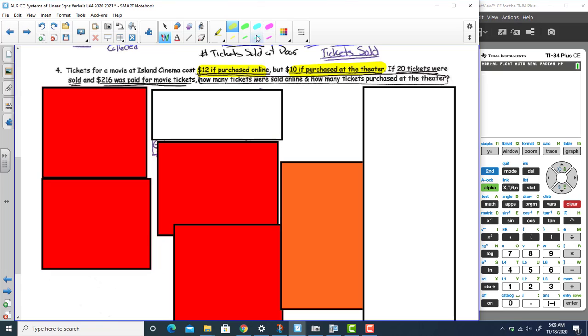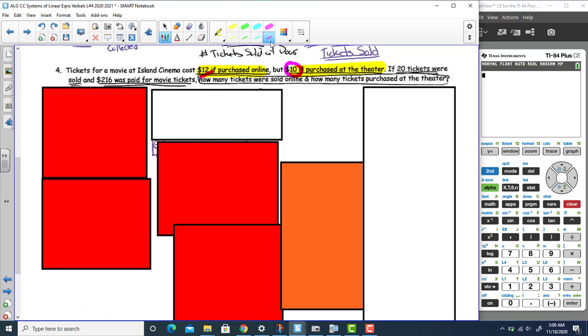That's a little odd because in this instance, they're actually charging you more online than if you buy at the theater. So maybe you're getting charged a convenience fee of $2 because you're getting them in advance and you get to pick your seats. Sometimes they do that. They let you pick your seats in advance online, exactly where you want to sit. So maybe they're charging you a little more.